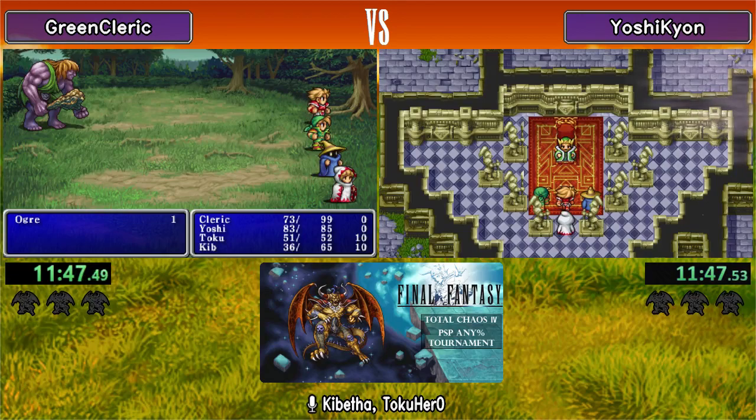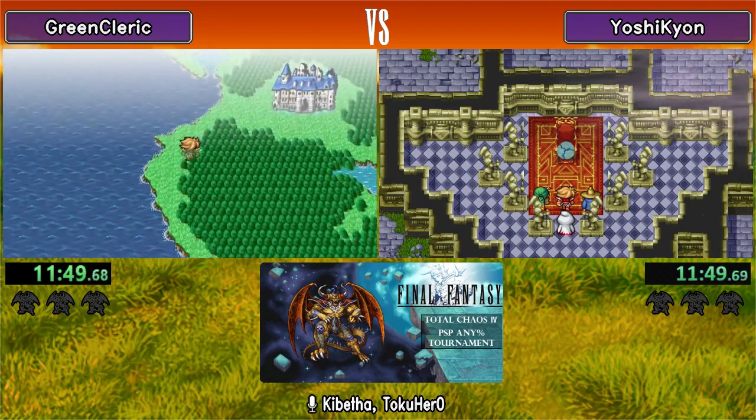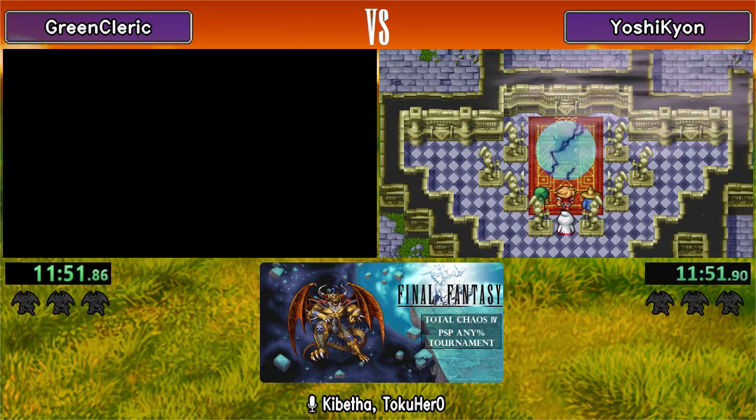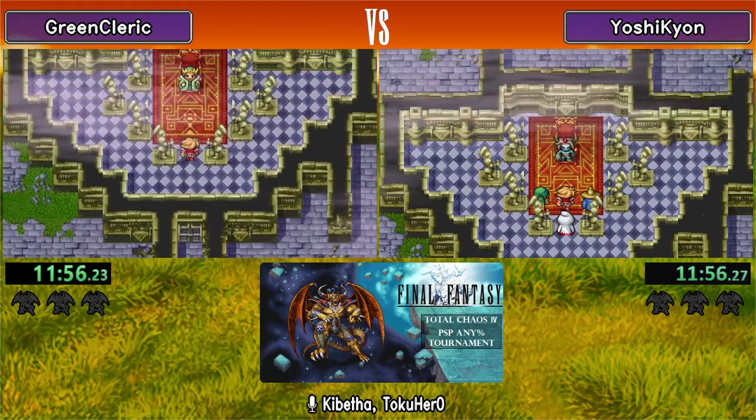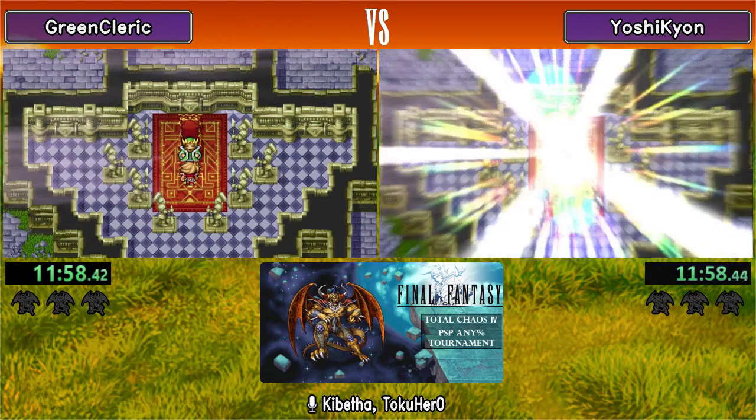Also, you'll notice both these runners are trying to keep out of the forest to the best of their ability. It's not always possible, but you get more encounters in forests, so generally not something you want to step on.